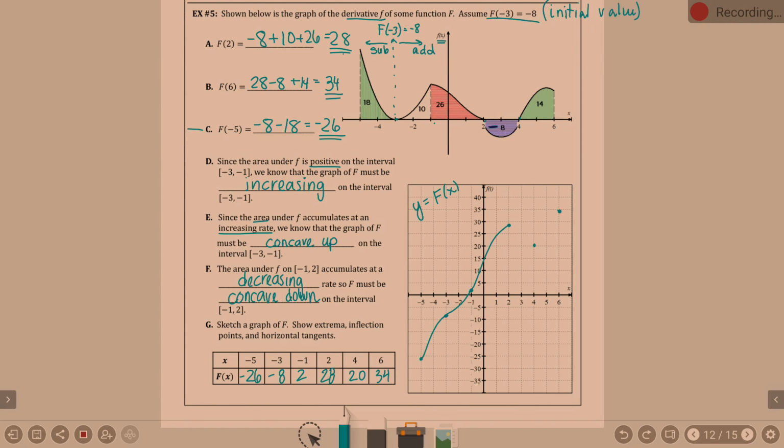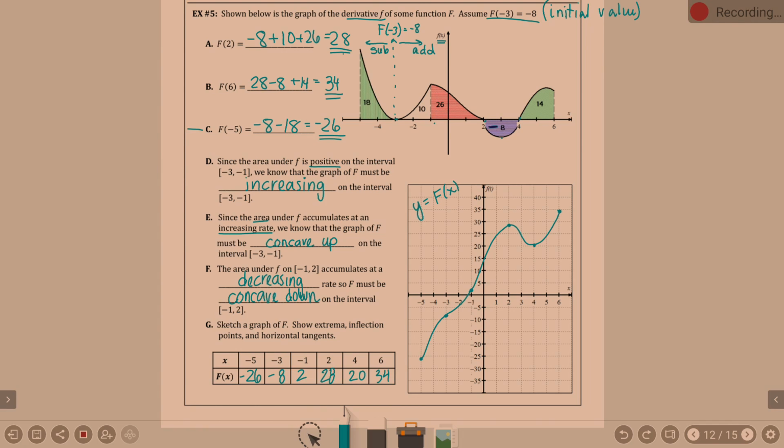Well, what do you have? You have decreasing, but then you have increasing. So is there kind of an inflection point there in the middle? Sure. So the idea of concave down to concave up. And then this is increasing, so concave up. Ish. Drawing curves is my kryptonite. That's the one thing I cannot do very well. That's a really cool looking graph.